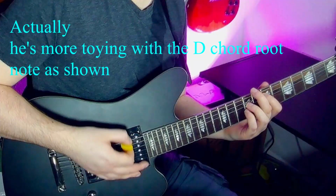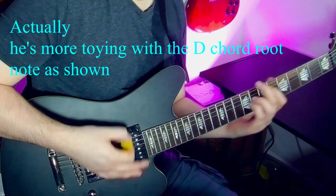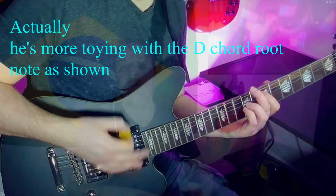So what you're about to hear is something quite astonishing. It's a question and answer between Malcolm and Angus. Question and answer is a very common technique used in music. First thing you're going to hear is Malcolm playing a D power chord up to an E. You're going to hear him moving between those two chords. Very straightforward, and it's a simpler version of the verse riff. He's going to be playing half as much to allow room for Angus to then twiddle along in between. All right?